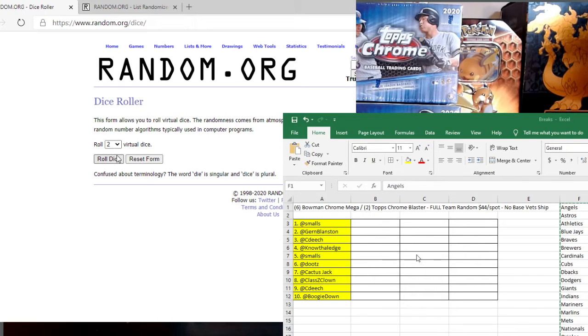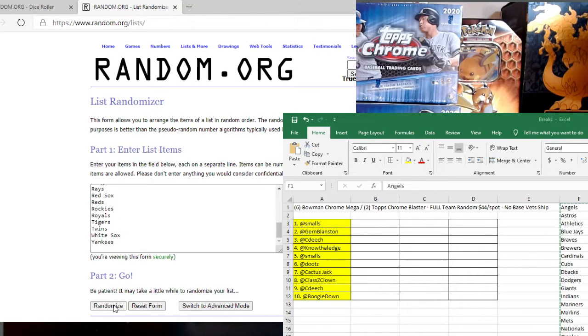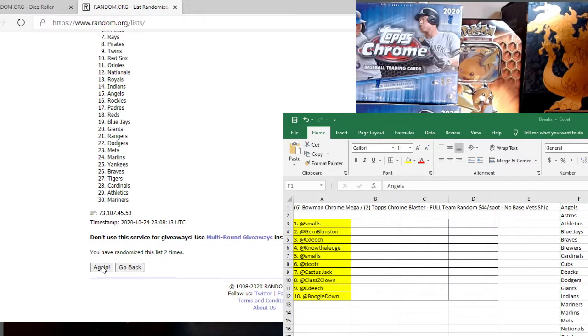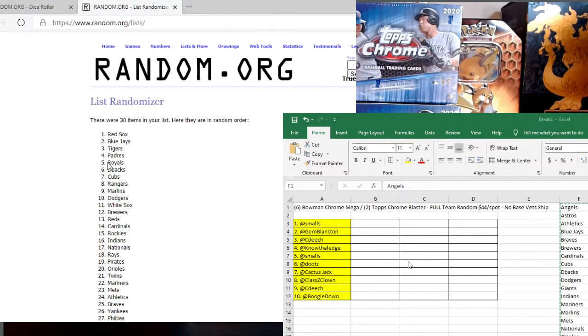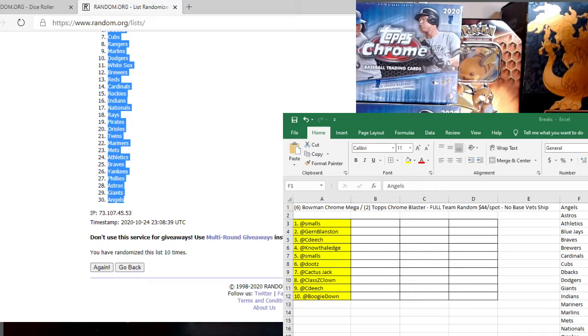Let's get our dice roll to determine how many times we go, 3 or higher. Hard 10. Sit back, relax. 10 times to determine the team assignments. 7, 8, 9, dice is 10, 10th and final. Red Sox up top, Angels on the bottom.